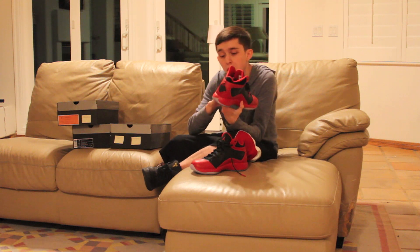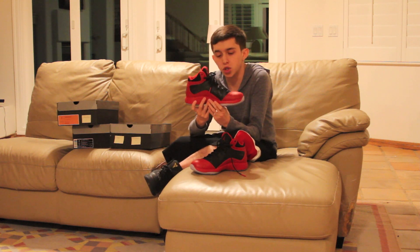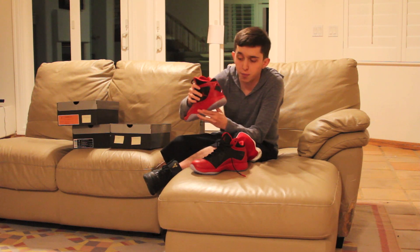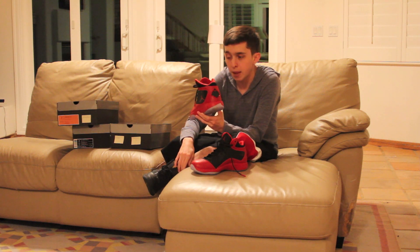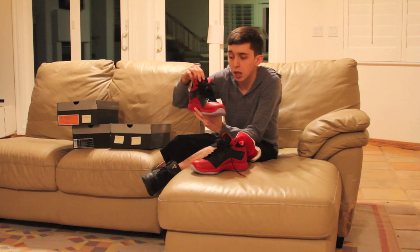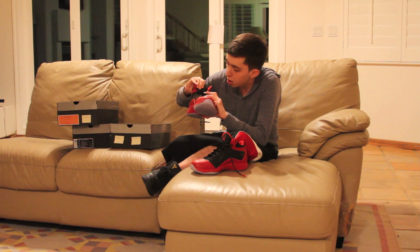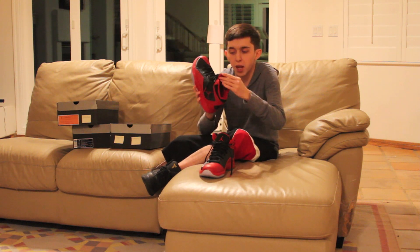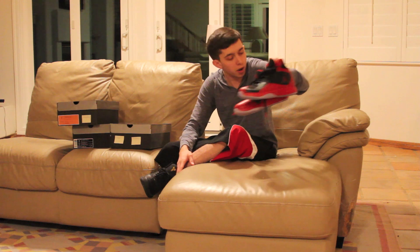Starting with the outsole, you've got a clear outsole with the red Jumpman. The clear outsole has that blue tint with elephant print on it. The midsole is red with a gridded-like feel, very much like the 2011. You have a really nice red tumble leather that wraps around the bottom of the shoe, up the top eyelets, and around the medial side. Then you have a black base for most of the upper with flywire through it and a very large Jumpman. The flywire detail is also on the back. There's a little red plastic separating the leather and the flywire. The inner liner is a soft quilted material. The tongue has nubuck hits with mesh on the sides, and a red Jumpman stitched in. There's a cool detail where the nubuck cuts out and you see some mesh — on both sides. The insole is black with the red Jumpman. Definitely a pretty cool shoe — reminds me of the 10 and the 12 mixed with a little flywire.